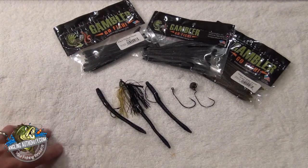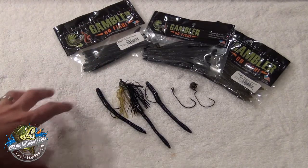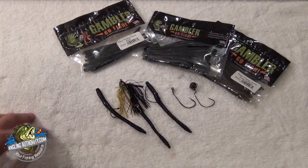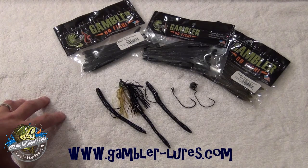Pretty cool bait. Comes in a lot of colors. Gambler's got you covered. Black, green pumpkin, watermelon red, copper field, any color you could imagine. Just check the website out.